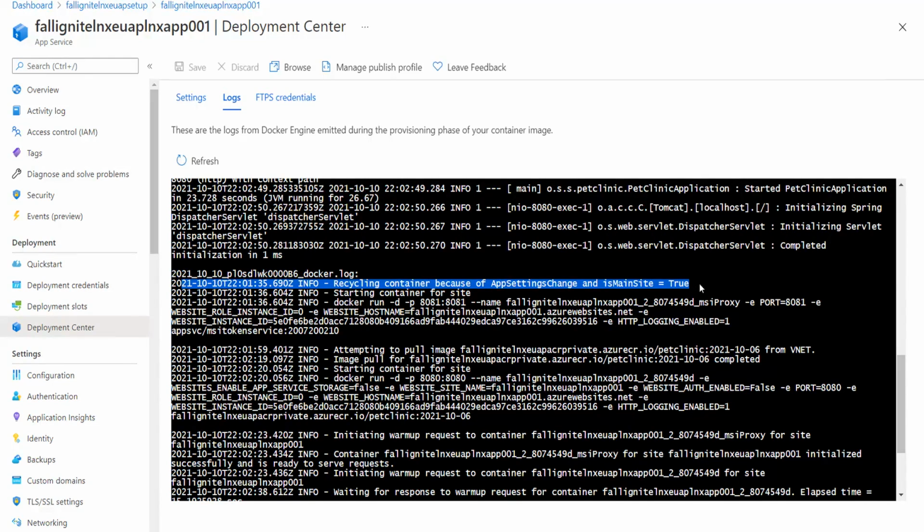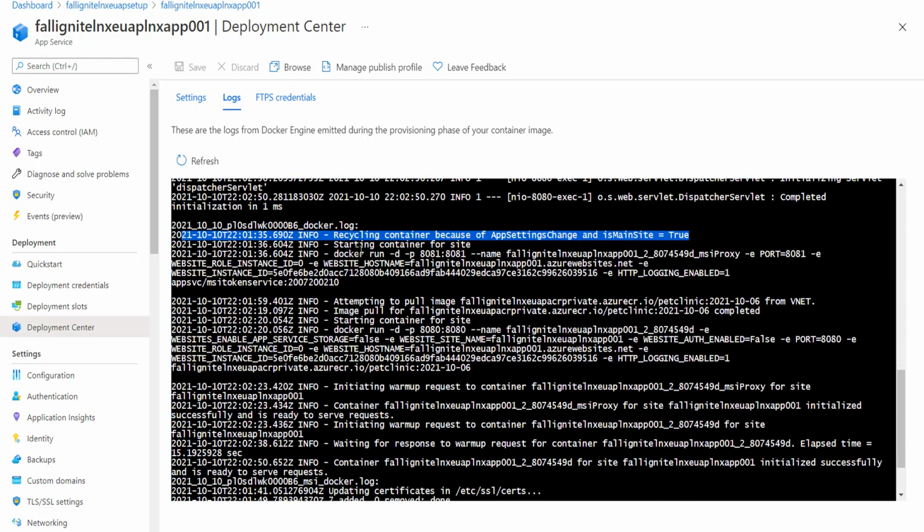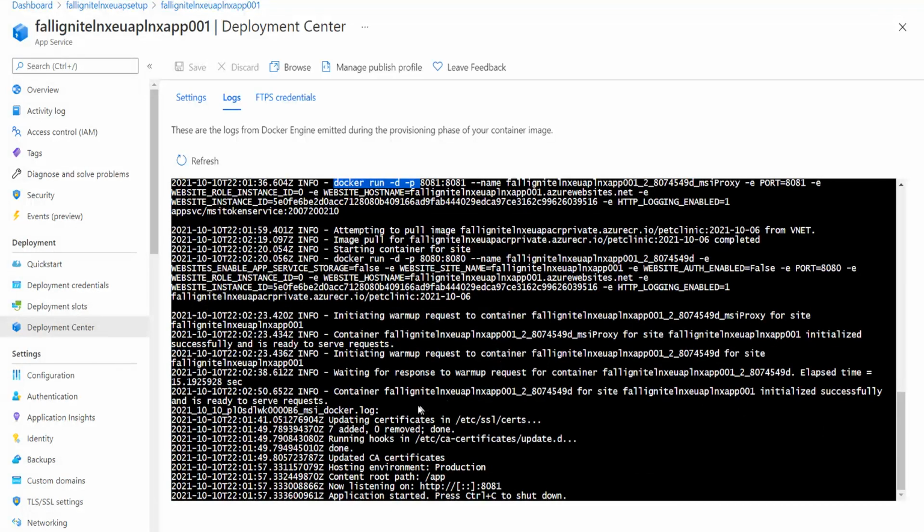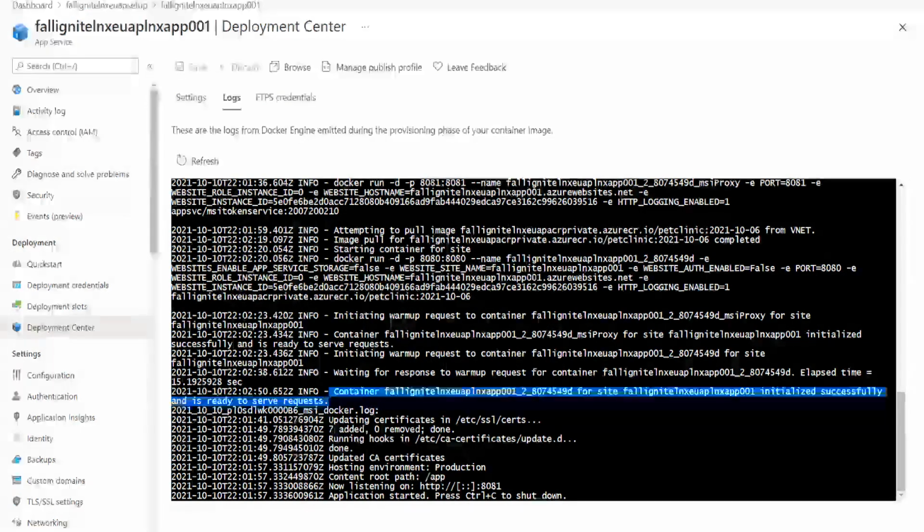And of course, when I saved that, it triggered a recycle of the container. And then the net result is we did a Docker run, had to go out and do a pull from the registry. And when we look through it, the main thing is at the end of it, we successfully have the container up and running and successfully serving requests.